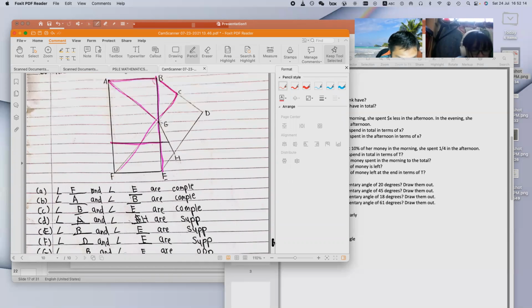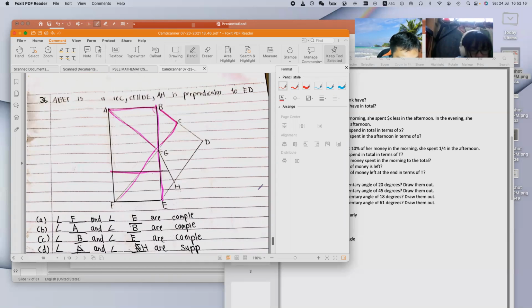Okay, last question. Complementary. You tell me angle F and angle E is complementary. What are you talking about? 90 degrees should be this one and this one. Complementary means two angles. That means this is 90, so this and this is 90 degree, right? This angle 1 and angle 2, they are complementary, right? Am I right?